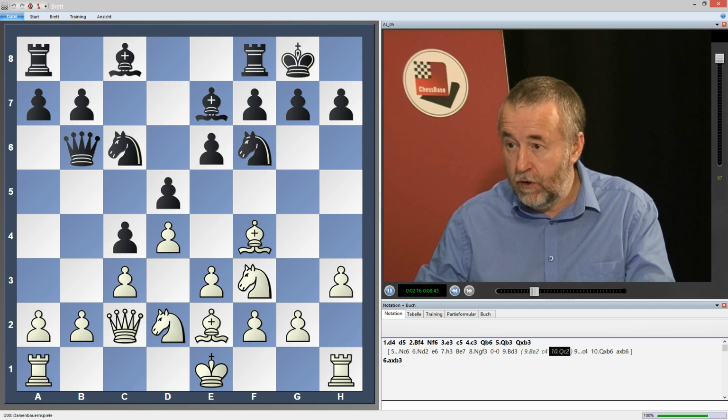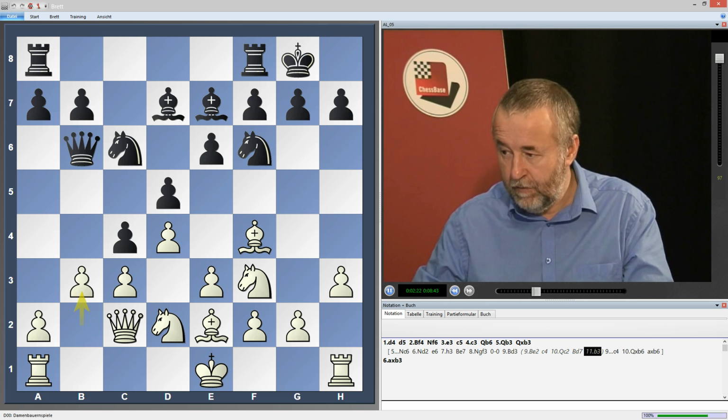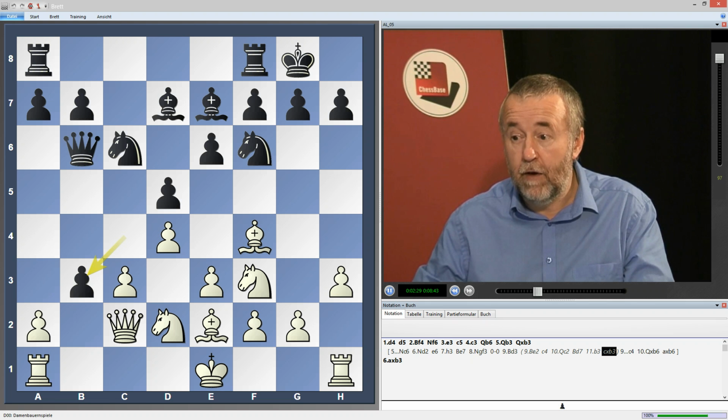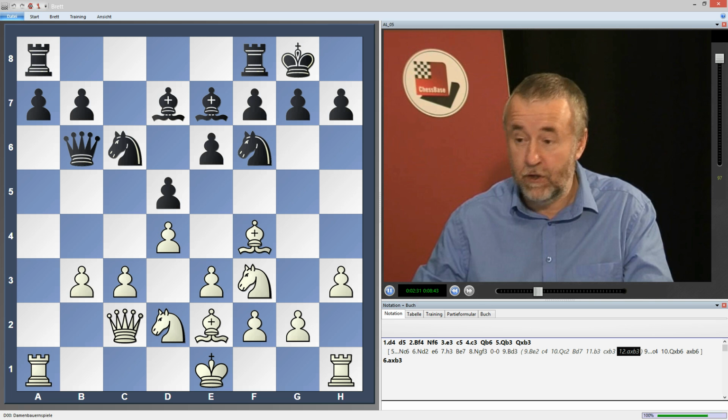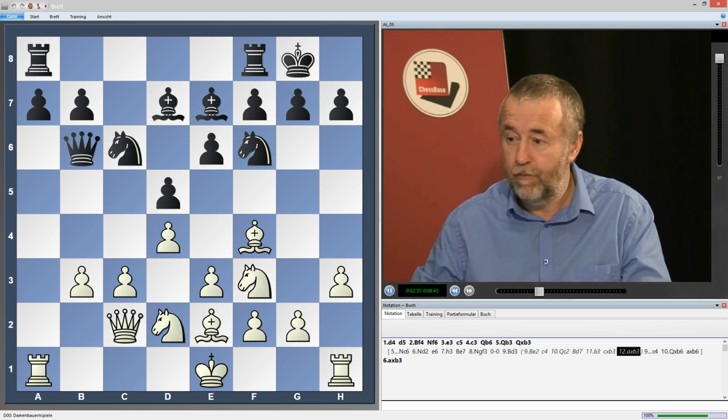Now when you do that, let's say black were to play bishop d7 and white then played the immediate b3. You don't have to do it straight away. When black takes, then white will recapture with the pawn and have one pawn island against black's two. And I think that's enough to give him a small advantage.